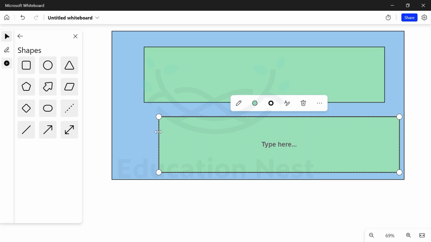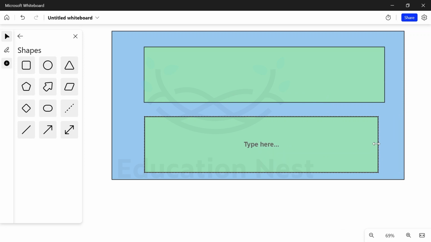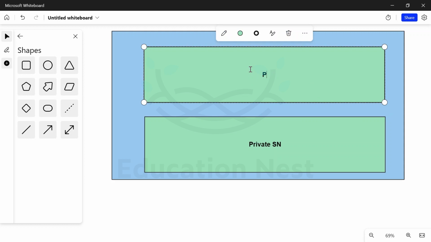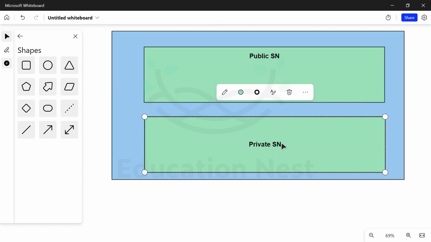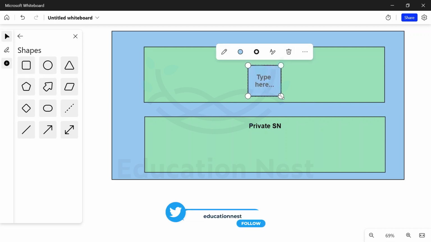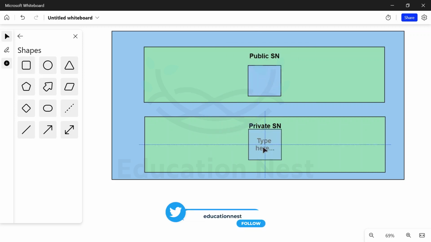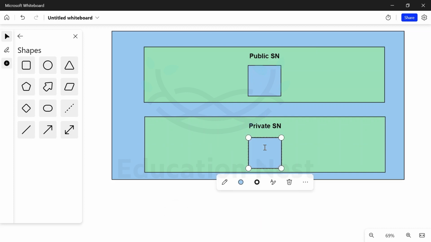So we have these subnets with us, and what we want in these subnets is our EC2 instances. Let's call this the private subnet, and this can be our public subnet. Inside of this, we would have our EC2 instances. Now, what else would be created here?